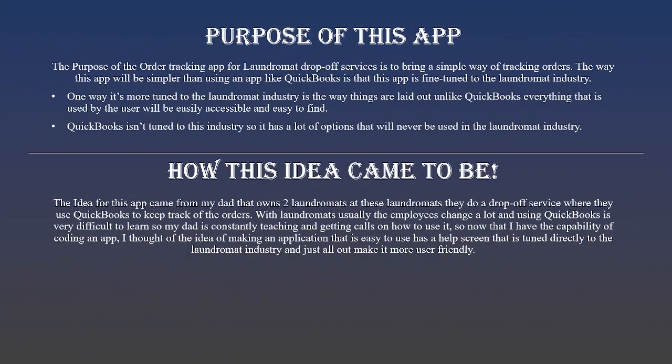The purpose of this app was to make it easier for laundromat owners and employees to keep track of their orders and customer information for their drop-off service they have. There are programs like this that are used, but they're very not user-friendly and hard to learn because they're not tuned to the laundromat industry. For example, there's QuickBooks, which is very hard to learn.